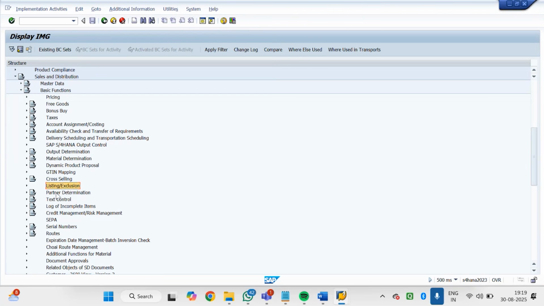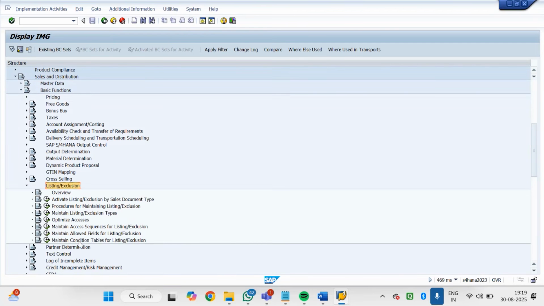Now here in listing class exclusion, we have first maintain condition table for listing exclusion.